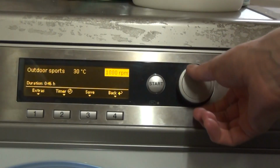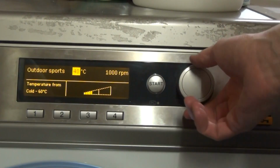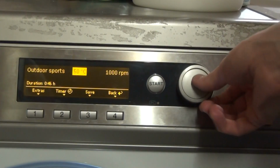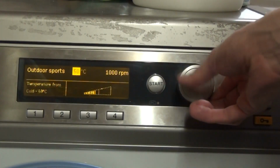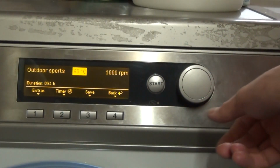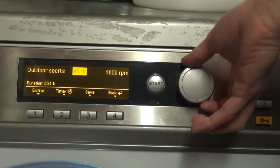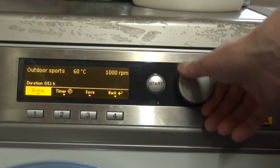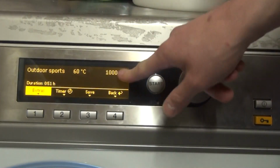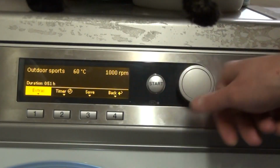We've got outdoor sportswear, a max spin of 1000 RPM. It's preset at 30. If we go up to 40, it doesn't affect the time. And then we've got 50, 55, 60. So anything 55 and below is 5 minutes less. Likely because it will probably do some form of cool down when you select 60 degrees. I think this is going to be more likely based off the EasyCare cycle.